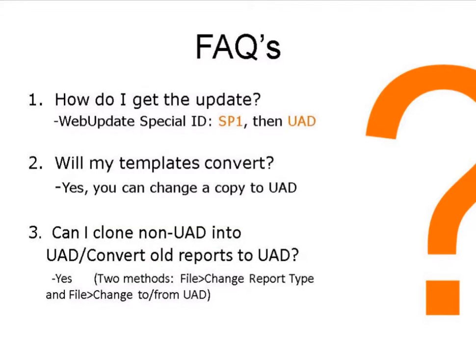Now, if you've already run the UAD special update ID and you've already patched up your machine to get that, we recommend running the special web update UAD about every Monday or so, weekly, for the next month or two, because as we are getting feedback from the community and finding ways we can improve the performance on older machines or things like that, because this is all new technology, then we'll be adding it into that UAD web update. So be sure that if you've already run it, keep running it again. There's no need to rerun the SP1. That's a one-time patch. The UAD is where we'll shove all the newest updates and features as they come.